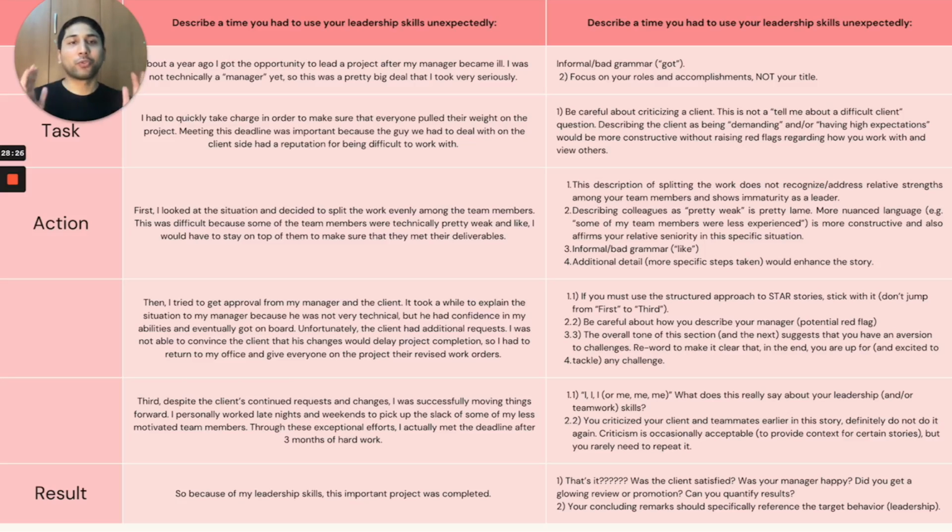So to summarize, first, you need to practice STAR. You need to make sure that situation, task, action, and result are there. So this left example is a good example. At least STAR is there. The proportion is almost correct. Then you need to go deep down to make your answer perfect by telling what tone you are using, what attributes you're trying to reflect, and whether you are able to show those attributes or not. And if you are able to show your attributes, every behavioral question will be a piece of cake.